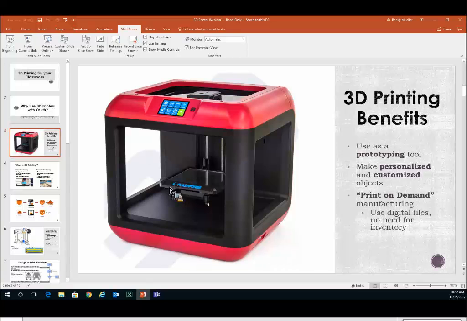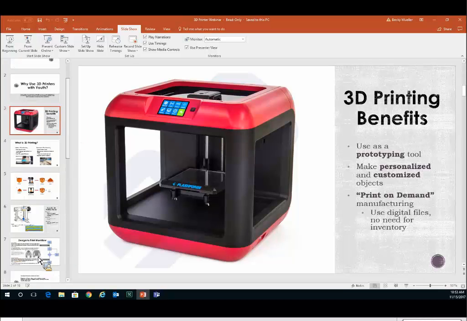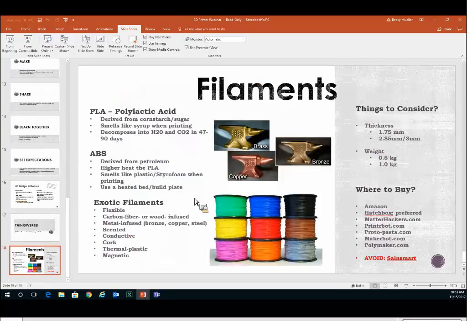Some 3D printers have build plates that can heat up, and that's a little bit more complex for kids, but with heated bed filaments you can do more. A lot of times if you're printing with a metal filament, you'll need to use a heated bed, just because it heats the metal to a hotter temperature, and it'll be able to stick and build better on a heated plate.